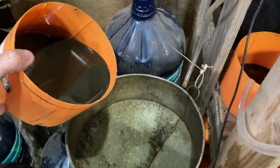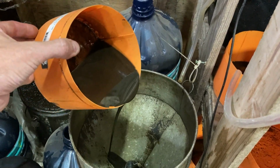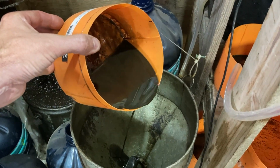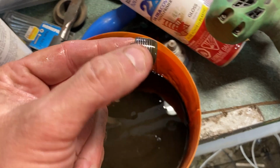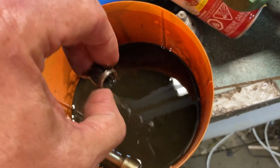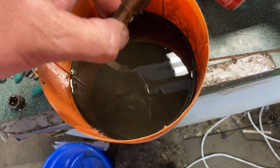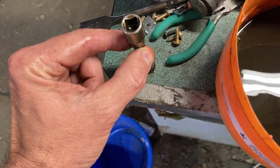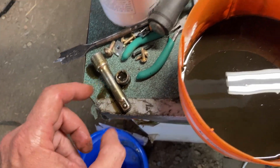Old oil isn't going to tell me a whole lot about the motor because I don't know how long it's been in there. If it's been in there for an hour's use, well, this is bad. But if it's been there since it's been new... So here's my drain plug, which is literally just a plug. And here's my little 3/8 extension, which, as you see, fits right in there. So we'll go put this back up inside the mower. And so we'll have no oil in it.